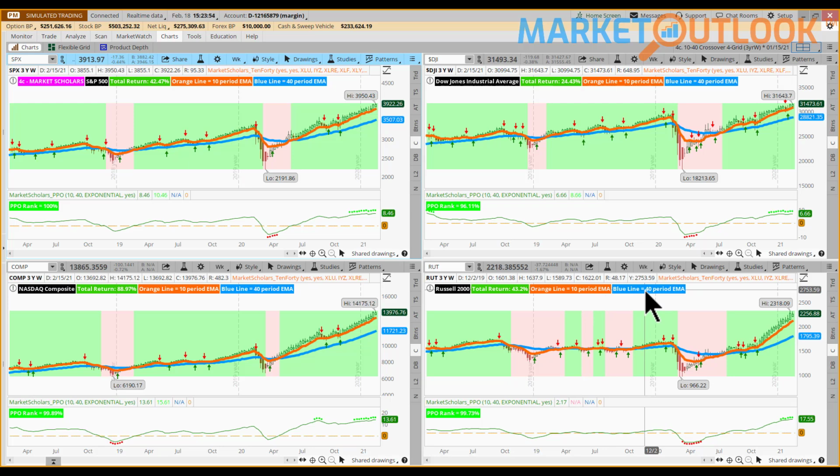This is not something that we see activity on regularly, right? With the 3 green arrows, it's pretty regular for us to come in and see a change on the 3 green arrows or 3 red arrow status from a week-to-week basis. That is not the case with these. These are going to be much less sensitive in terms of where our trade signals are given, because they're dealing with much longer swaths of time. And so in all 4 of our charts right here, we continue to have bullish postures from a longer term perspective. The orange lines are well up and over the blue lines and crossed many, many months ago, and we continue to be on that bullish trajectory at this moment in time.